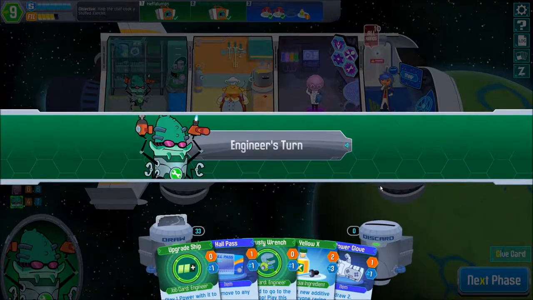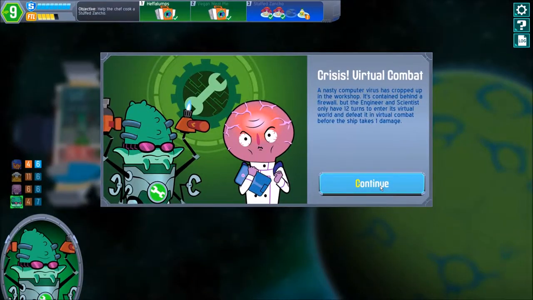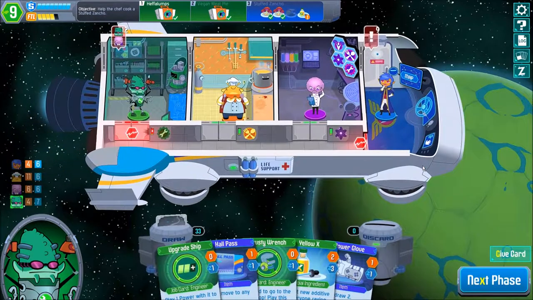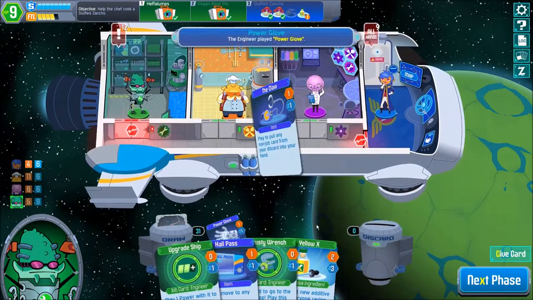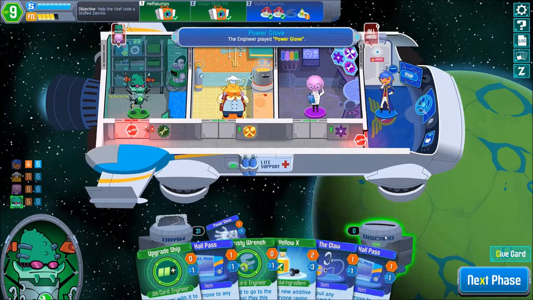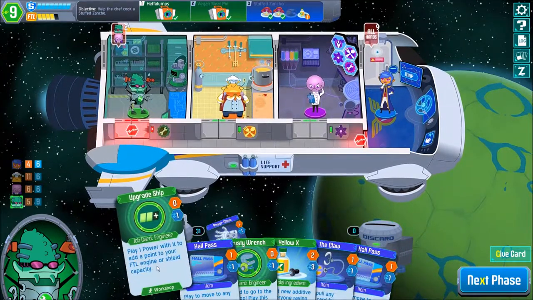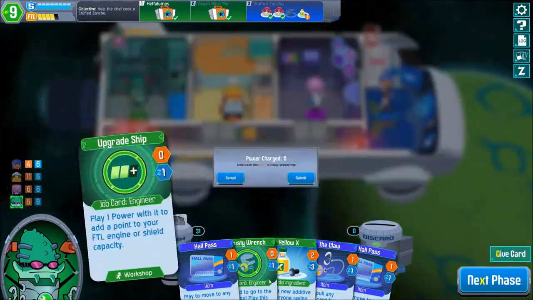Yes, we're gonna do this. Okay. Crisis, virtual combat. A nasty computer virus has cropped up in the workshop. It's contained behind a firewall, but the engineer and scientists have only 12 turns to enter its virtual world and defeat it in virtual combat before the ship takes 1 damage. That is silly. That is very much silly, yes. Nothing more I can really say. Is there anything in the discard pile? No, there isn't. No use for any cards, except we could upgrade the ship with 1 power.